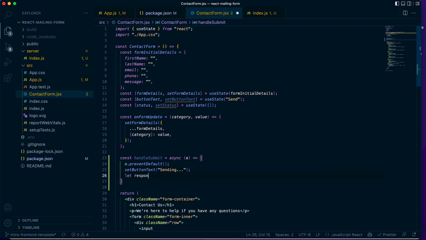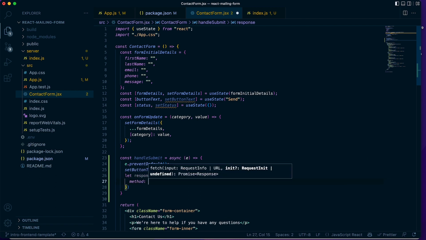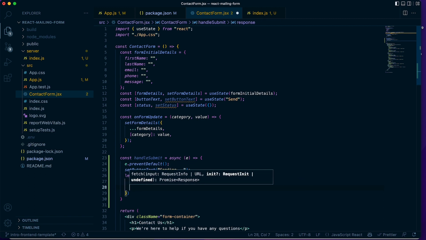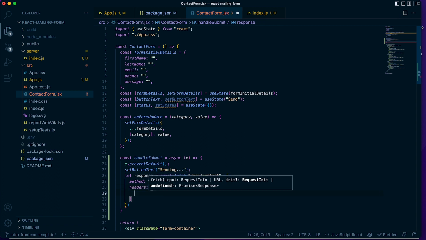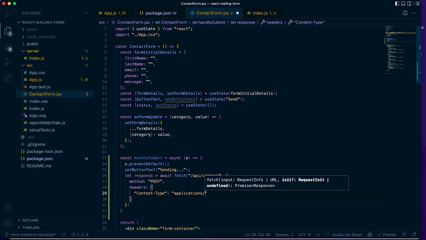And let's take in response equals await. Now we do fetch, we pass in the endpoint of our newly created contact. For this method, we have to indicate that it is a POST method, and pass in headers, application JSON.